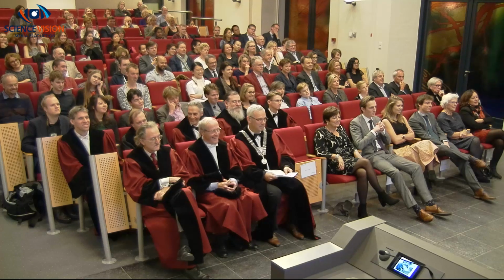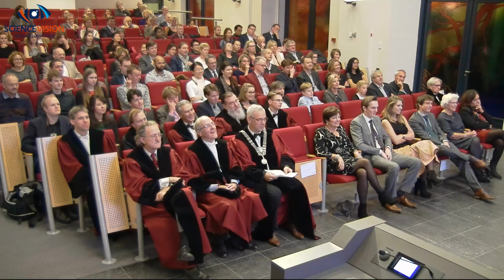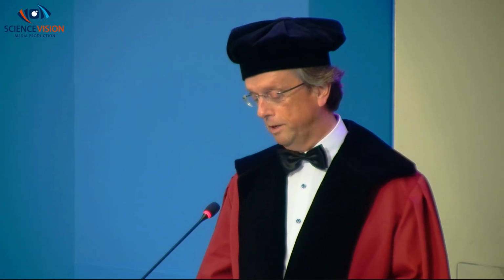Now, what would that silly walk patent look like? The silly walk patent would give you a nice certificate, the octrooibewijs here, something you can put on the wall, but it would be the front page, so to say, of a document, the patent. And that patent will contain a description, drawings, and claims. Now, what do we mean by that?